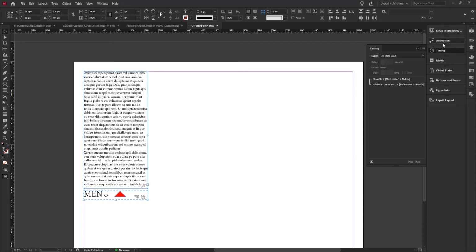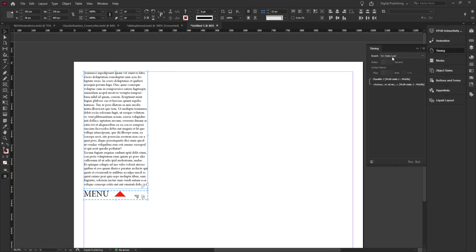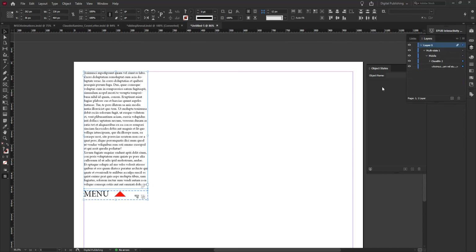So you will notice that when I was creating the animation, I did not select an event. The reason for that was because the event that was already set up for them, if you look under timing, is on state load, because it does recognize that this is part of the multi-state object. So when I went in through the layers and selected the objects, the program actually saw that this was part of the multi-state object.